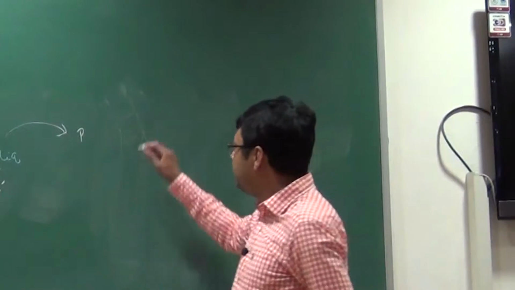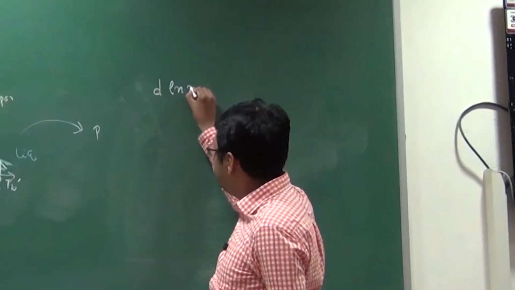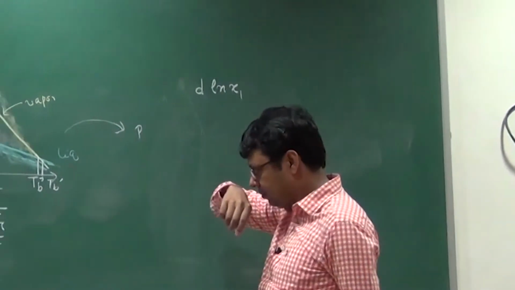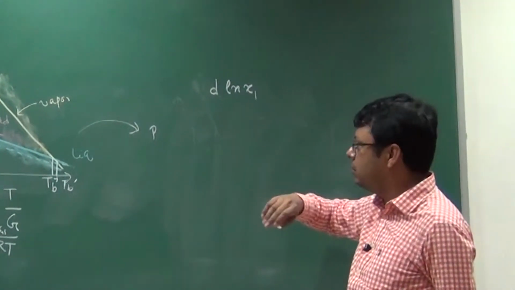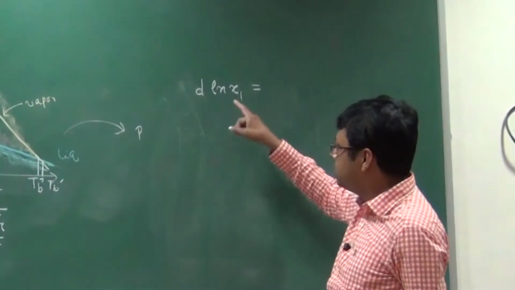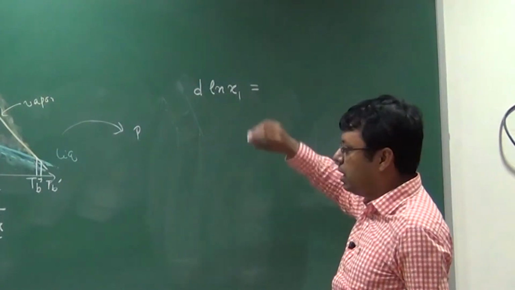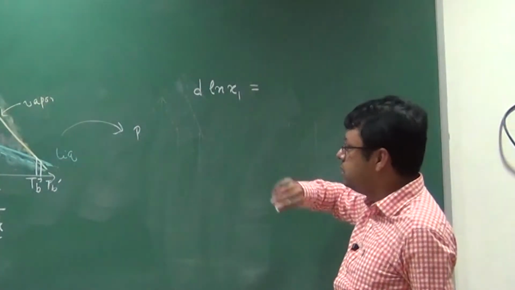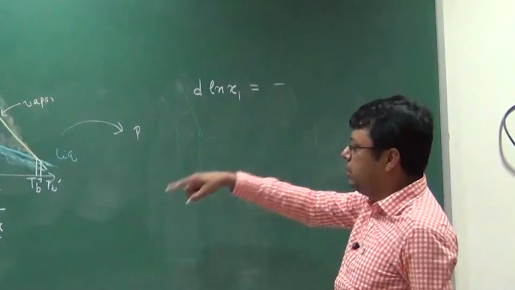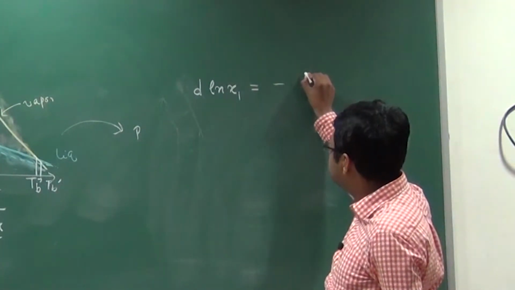So I'm taking the derivative of ln x. It is nothing but d ln x1. You can leave it like that, or you can proceed further. We'll see. Here we can just leave it as d ln x. And on the right hand side, what I'll have is d of this thing.